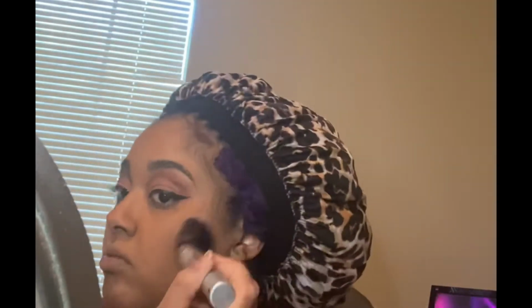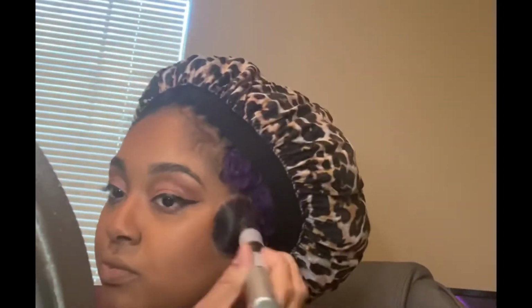After I apply my eyeliner, you see me going in with a big powder brush, contouring with LA Colors contour palette. Next, I use some blush from BH Cosmetics and some bronzer from Anastasia Beverly Hills. Then I'll apply some eyeliner to the bottom eyelid from Crayon Case.